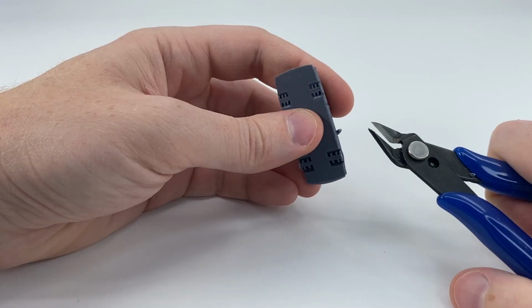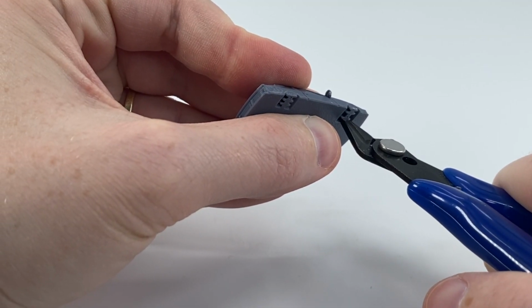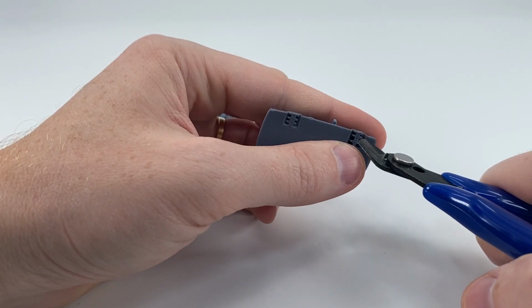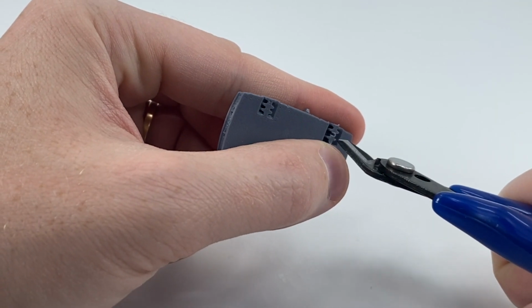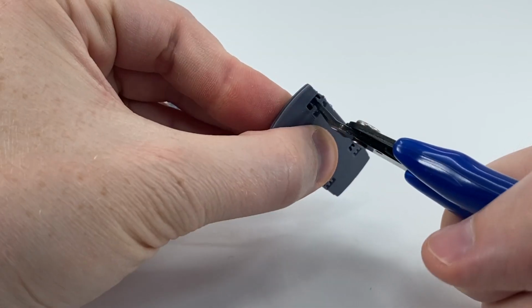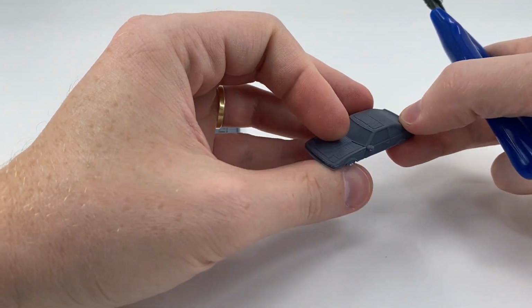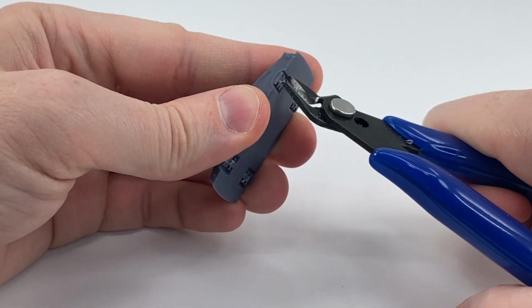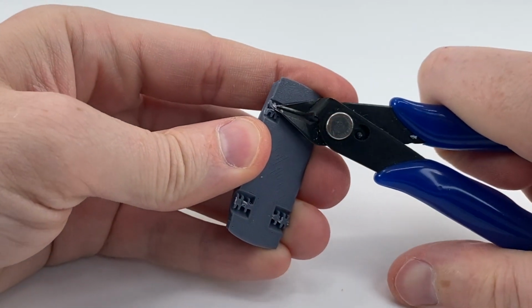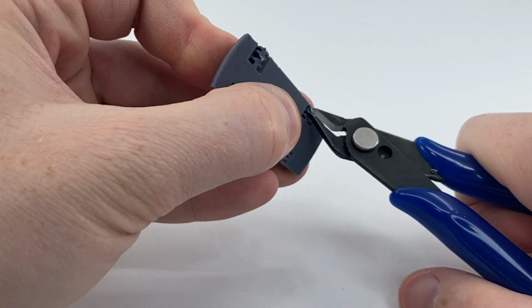As usual with any of these, you can sand that down if you wish. All right, just clip away like this. And then you want to take your clippers and just dig and get all that stuff clipped away.